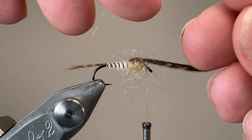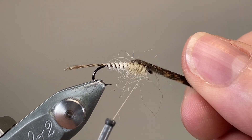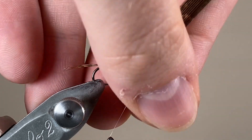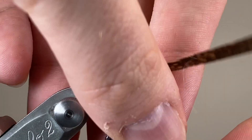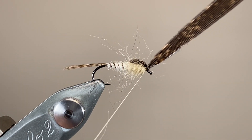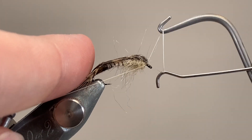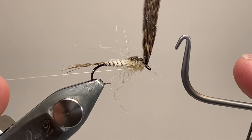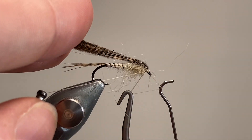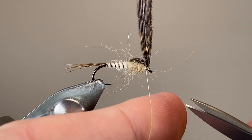Brushing that dubbing down on either side, we can fold forward the thorax cover, make a couple of loops around with the thread, cinch down tightly to secure, and then lifting up, go around the hook eye once more over the top, and a couple of times around the hook eye — and that's not going anywhere. Finally, I'm going to come in with my whip finisher, make a double whip finish at the eye of the hook, just build up the faintest impression of a head underneath there, and then come in with the scissors, trim away the thread, trim away the excess thorax cover, and that's the fly done.